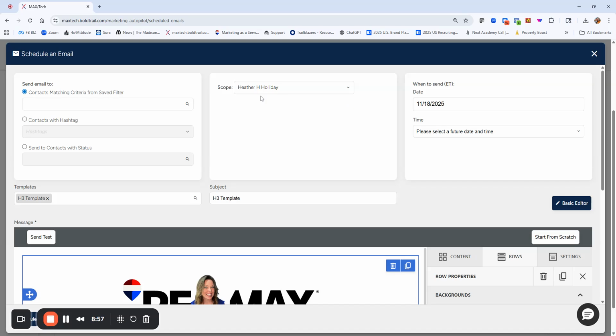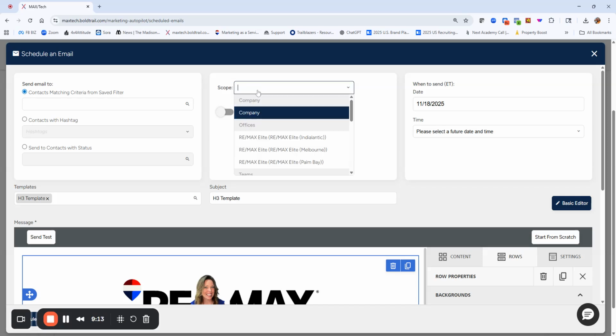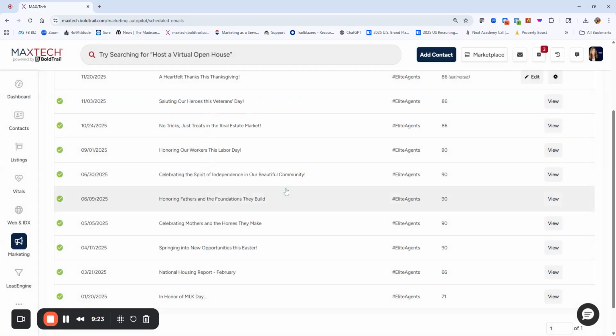And then this is where you scope. If you're a team leader, you want it to go out to your entire team, you could do that. And then you would want to select send to private leads if you're wanting it to go to everybody, whether it's your lead or not. I would never recommend doing it on a company level unless you have everyone's permission or whatnot. But you can do it on your own agent. That's for mass. And then you schedule your time and date. I'm going to go ahead and X out and not do anything.